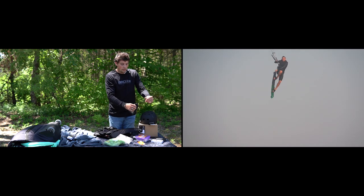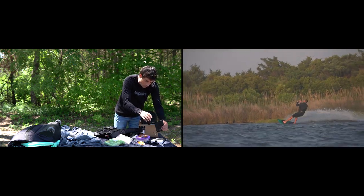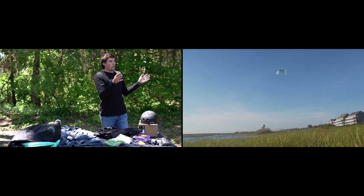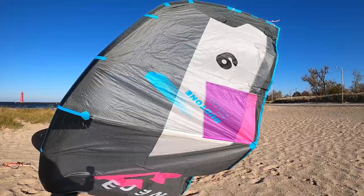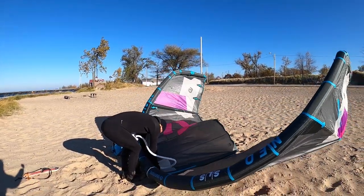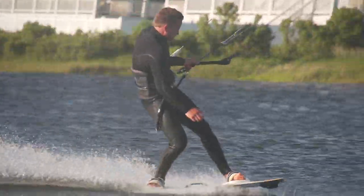Lastly, we've got some valve kits here — this happens to be WMFG — and this is just a bunch of different kite attachments. Like we were talking about earlier in the video, if you get a pump from a different brand than your kite, most of the time you're going to have a valve that'll inflate it, but not always. I always sneak one of these in the backseat of my car. That way, when I get to the beach with a kite that doesn't fit the pump I have, I'm not driving back to the shop frantically — I just reach in, grab the valve I need, and I'm good to go.